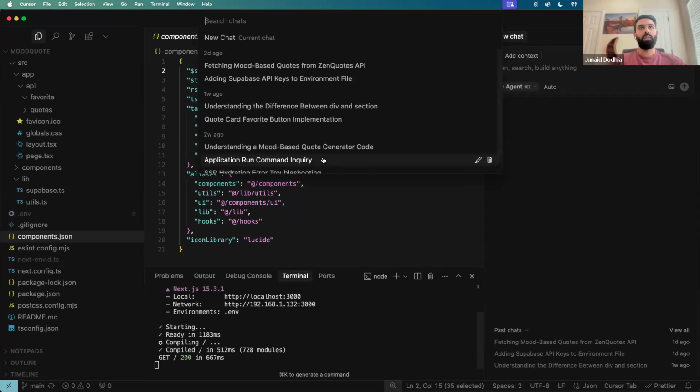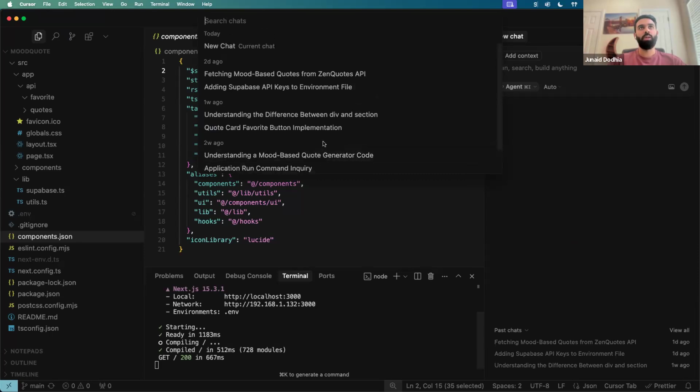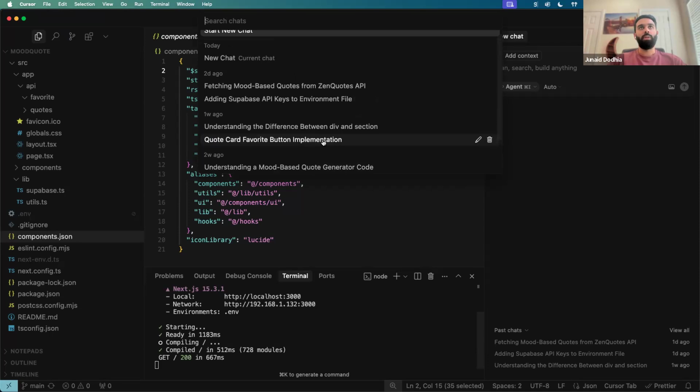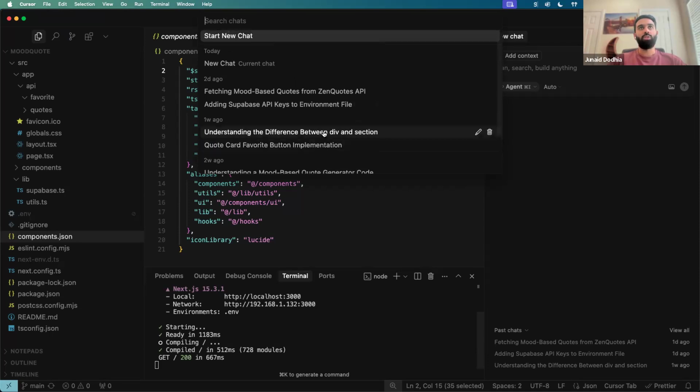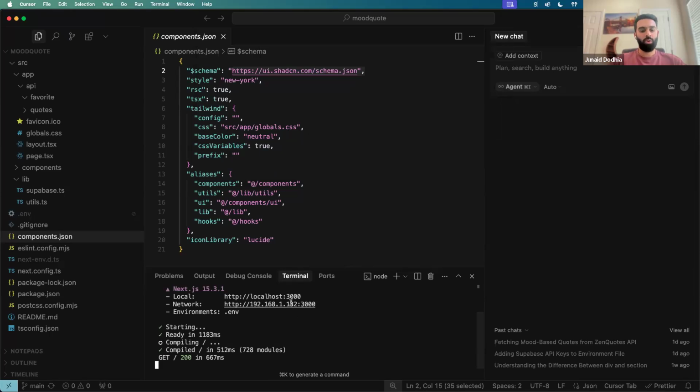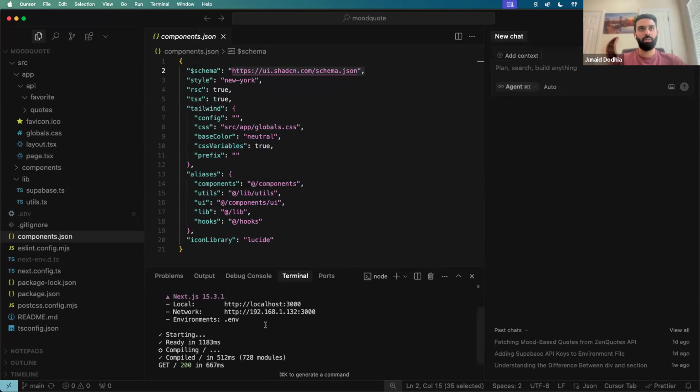We did an inquiry of how to run our application from the code base, and we implemented feature by feature, and we also used the ask mode of Cursor to understand what is the difference between a div and a section. And 2 days back, we added Supabase API keys, and we also integrated Zen Quotes with our API. So let me open this in our browser.